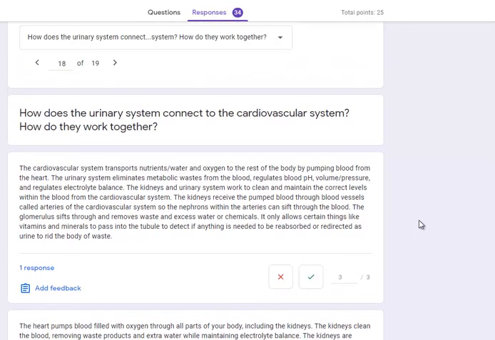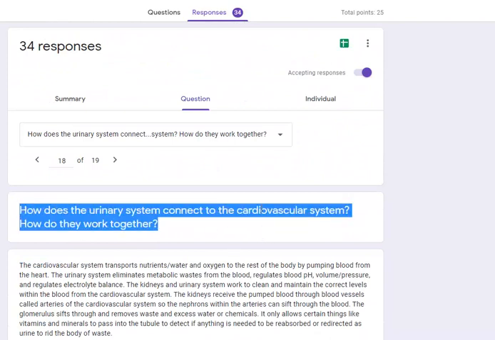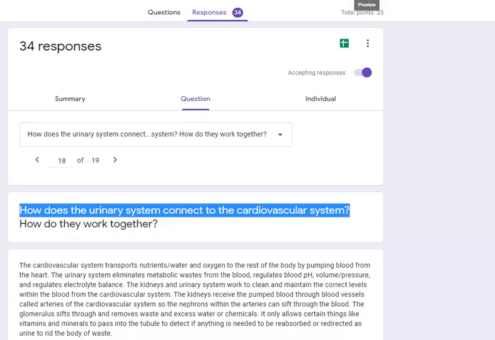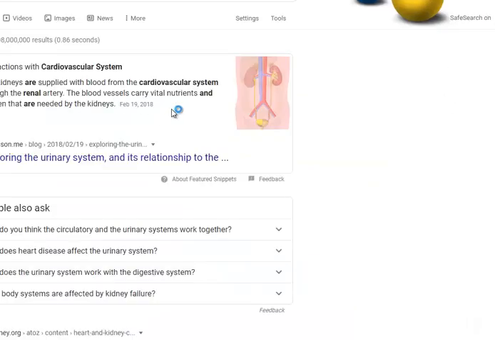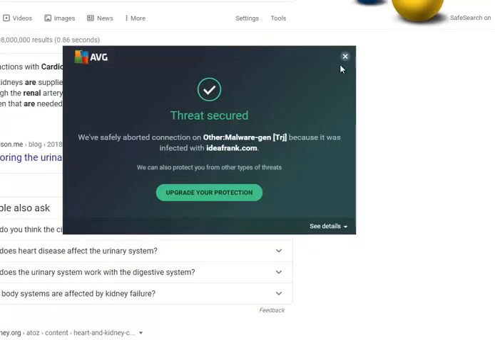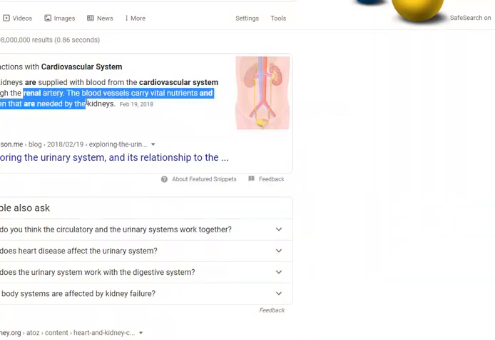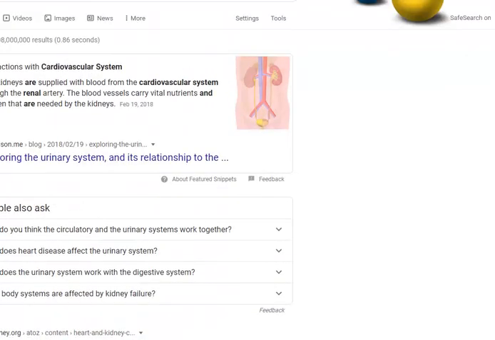One thing I did find, so I thought I was being smart in asking, so how do these systems work together? And I had kids who would put this into Google and copy and paste the exact answer that came up, because there are similar things. I had kids who would talk about this, and we didn't really talk about the renal artery, or you could tell that the writing just wasn't theirs. So those kids got 0 points.